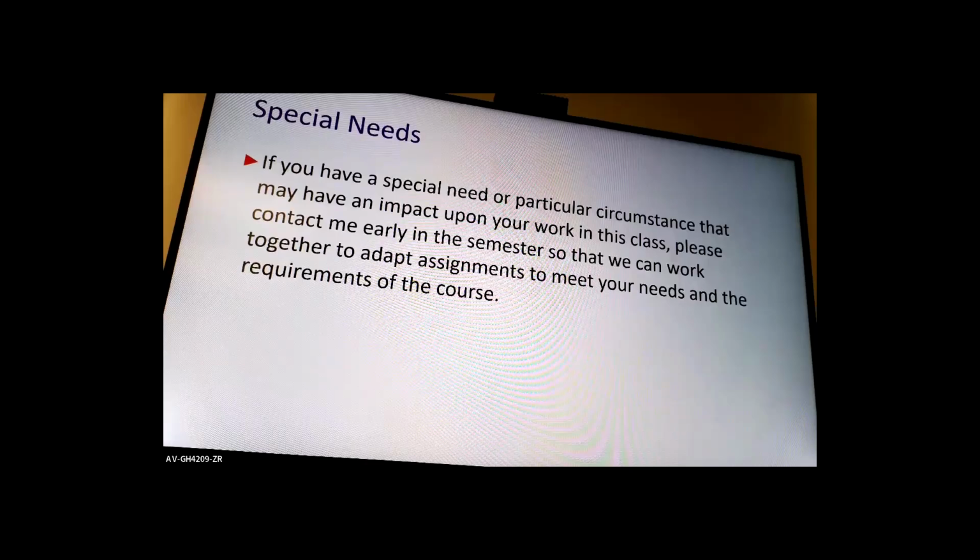If you have any kind of special needs, special circumstances, anything that I need to know about regarding you coming to class or not coming to class, health issues, whatever it is, that you will not be able to be here on particular days, let me know ahead of time. Again, if you have some emergency, obviously you cannot let me know ahead of time, but otherwise try to let me know, okay?